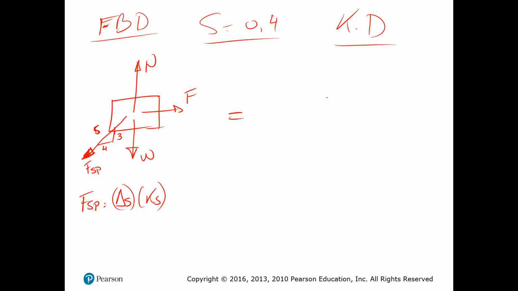And this is equal to your kinetic diagram. The kinetic diagram, remember, is the result of all of these forces, and that will basically translate into mass and acceleration. So in this case, it's equal to mass times the acceleration of A. And that's all.